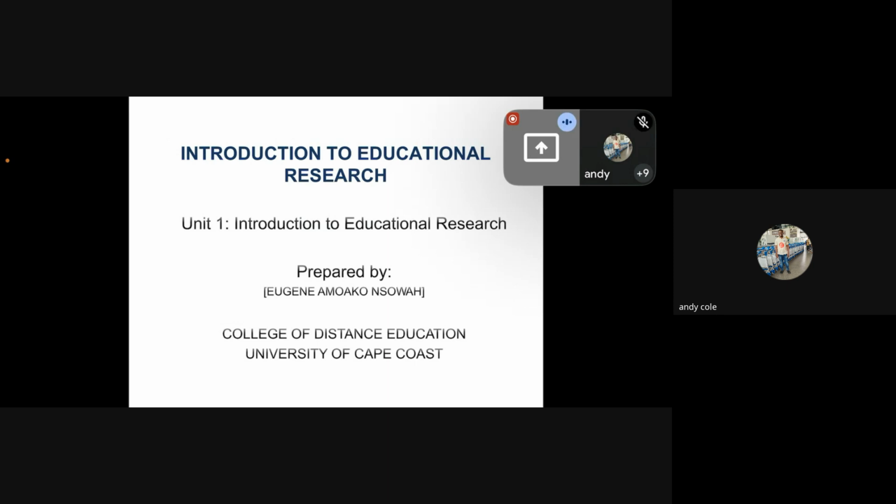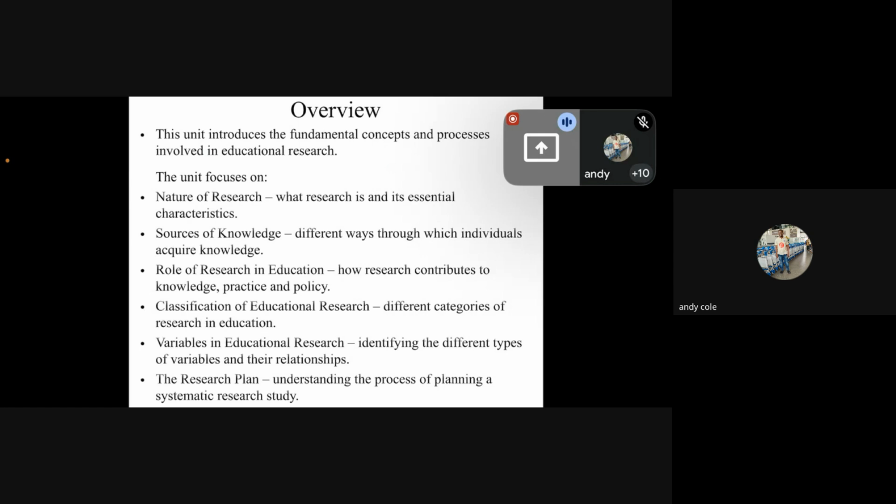So this course is Introduction to Educational Research. It focuses on the nature of research. So we will look at what is research, and then essential characteristics. We will look at the sources of knowledge, the different ways through which individuals acquire knowledge.